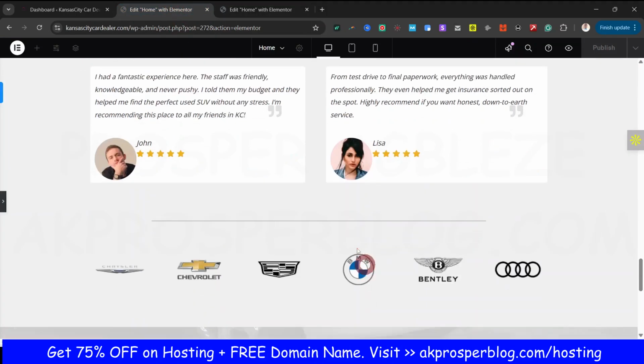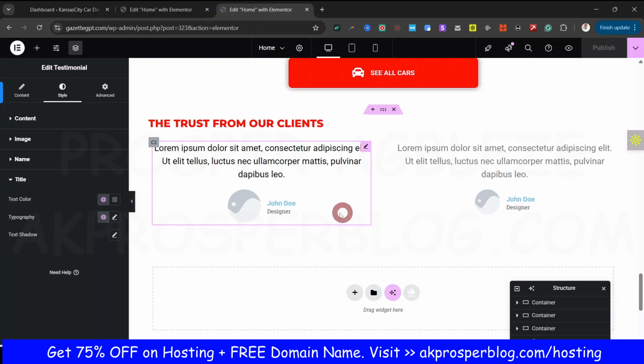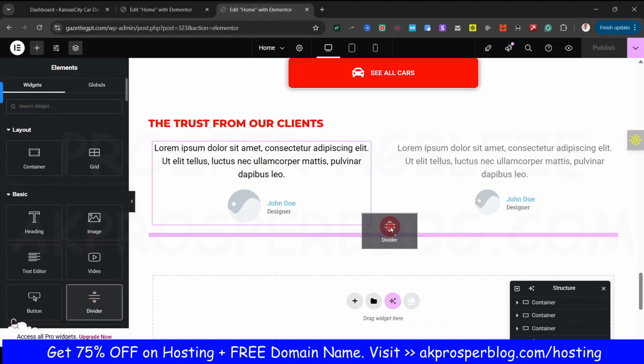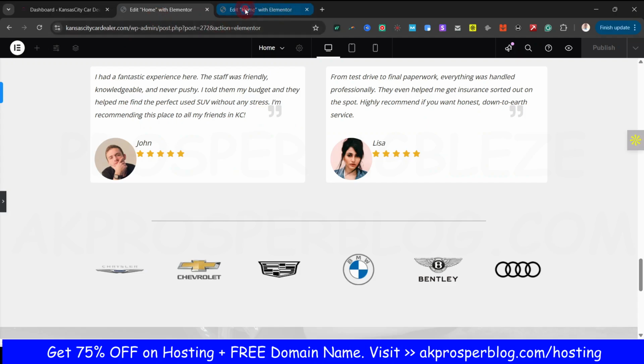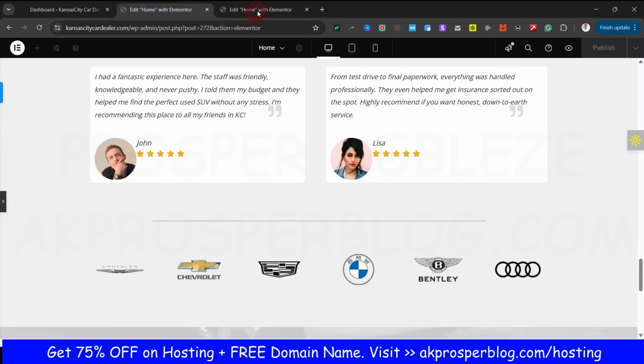Okay, now this particular section now, there's a divider. This is the reference website, and we have this carousel. So let me show you how to do that. So now what we are going to bring in now is a divider. So I'll click on this plus here, and then I'll search for it. Okay, this is it here, divider. So I'll just place it here. All right, so this is the divider. So I want to cover, let's say 75% or 70% of the page. Then I'll place it at the middle, okay, which is a solid color.